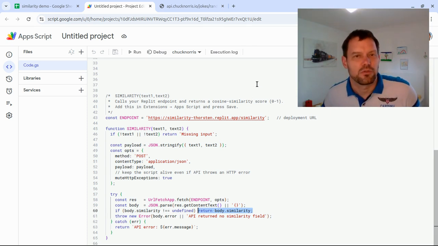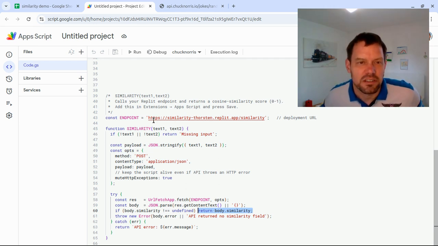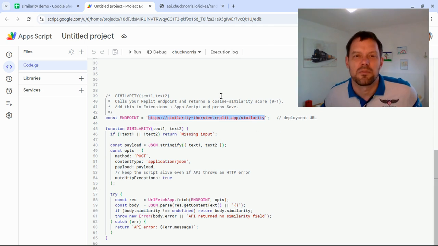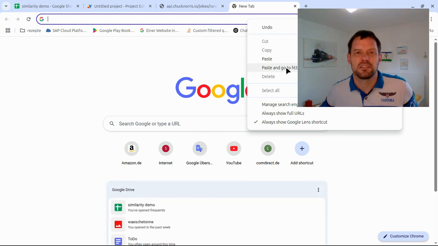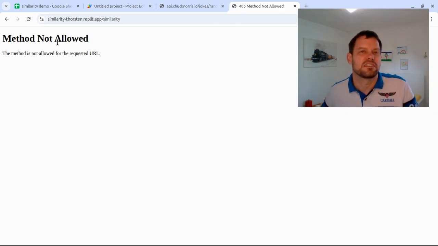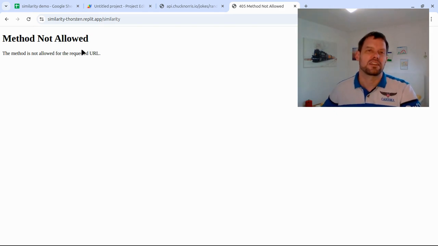This way it works. And let me show you similarity here. This now should mean nothing, and it should deliver nothing, because in the end, you do not hand over any data using post. So I say here. And as you see, you do not get any result, because you are not using the post method. You are not handing over any data.